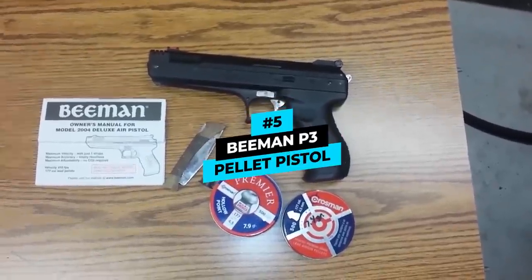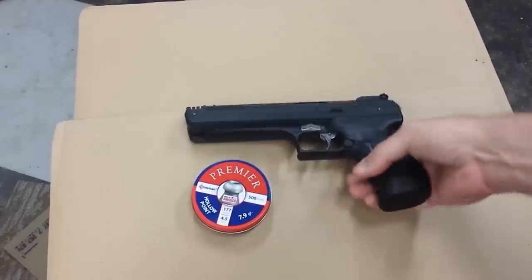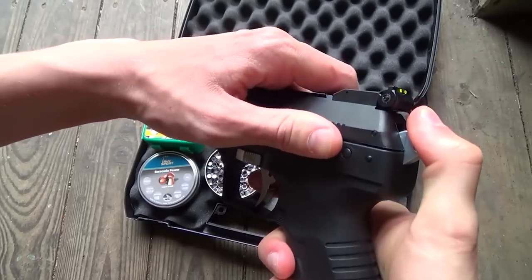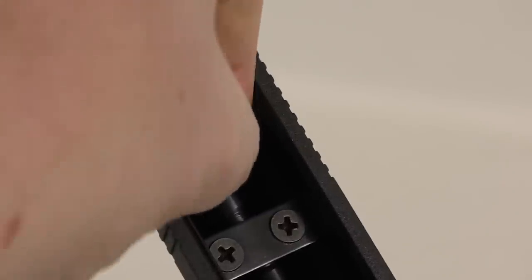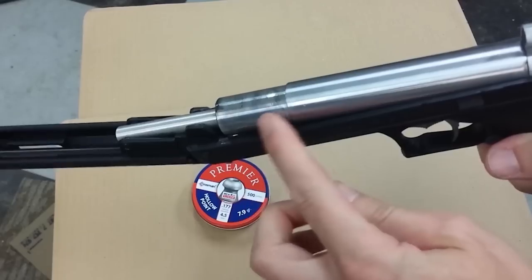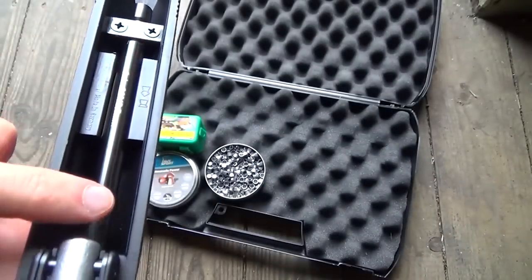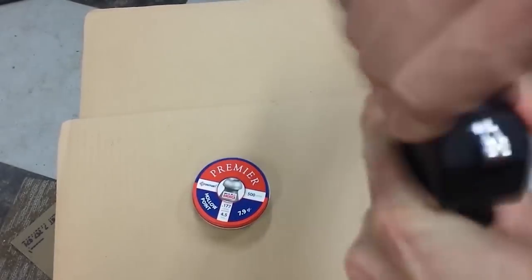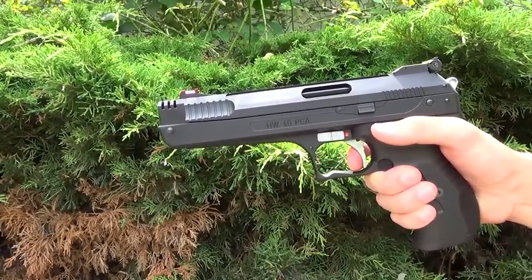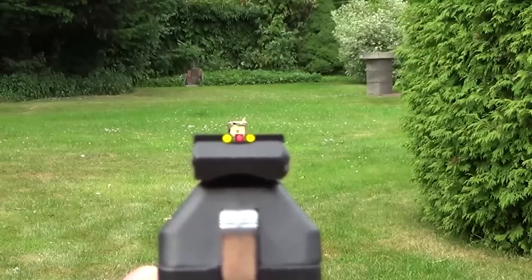Number 5 is the Beeman P3 Pellet Pistol. It's a smooth-looking air pistol that can easily be mistaken for the real thing. It looks heavy-duty but is an easy-to-use model that is accurate with each shot. Powered by a single-stroke pneumatic firing mechanism, you'll only need to cock it once before it's ready to go. The P3 can be dry-fired without concern for damaging the gun. The steel and polymer construction can stand up in various weather conditions and over a long period of use. The Beeman P3 appeals to all kinds of gun lovers and its offerings call out to beginners too. It boasts an accuracy of 20 inches, making it a great target pistol. However, cocking is generally on the difficult side and may require multiple attempts.